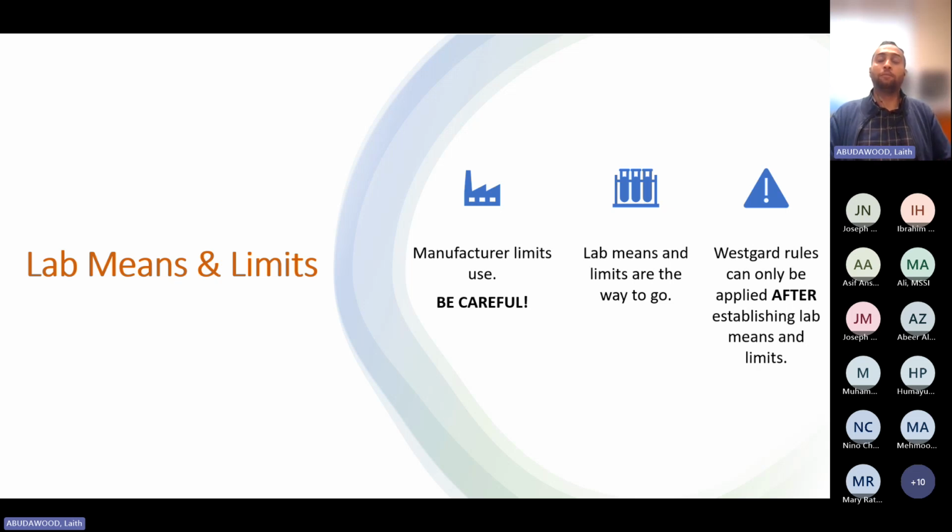Because, for example, many times when you use manufacturer ranges, the customers will create something called a target. It's the middle point of the QC range that comes from the manufacturer. They will tell you, okay, QC from Stago says 12 to 16. Stago says 12 to 16 is the range for PT. Customer will say, okay, then your target is 14.